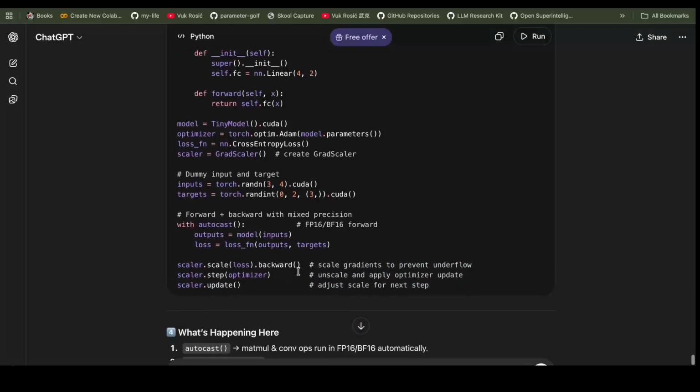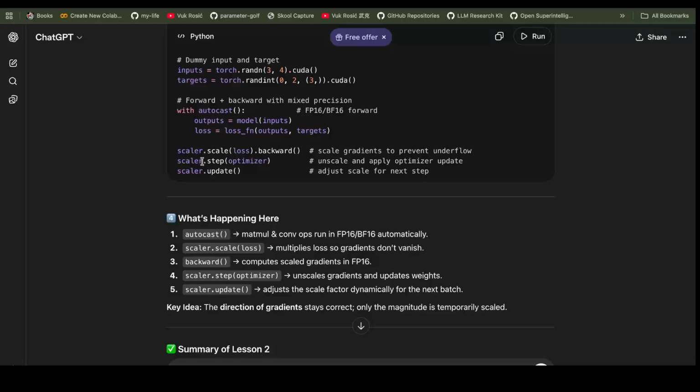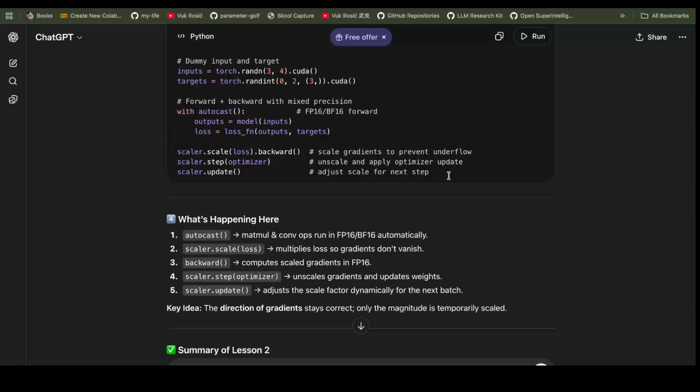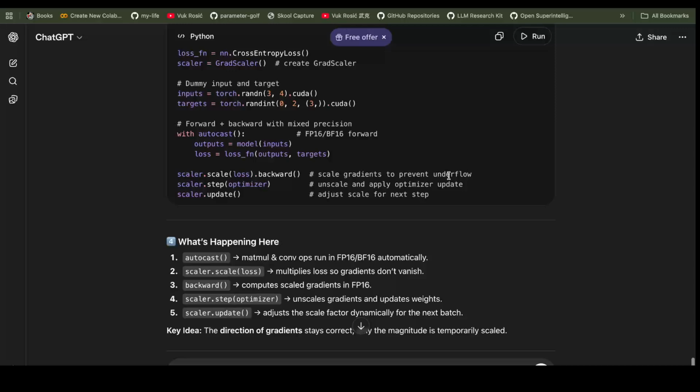I'll show you an example. First I want to show you this part. You see how we have scaler.scale(loss), scaler.step(optimizer), and scaler.update. This is what's gonna scale the values. So if some values are 0.0001, they're gonna be scaled to 0.1 so they can be represented. And then after, it's gonna scale them back, so it will return to 0.0001 and it will be preserved. So we just need to increase numbers so they can be represented, so they don't go to 0.